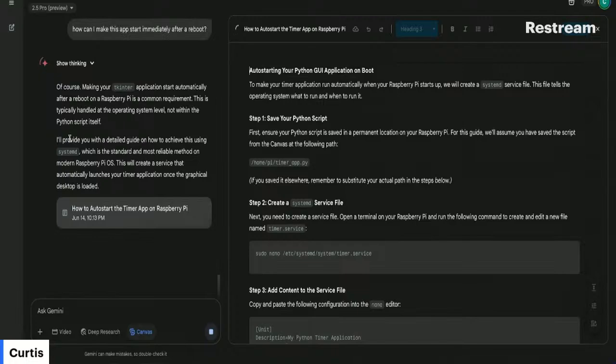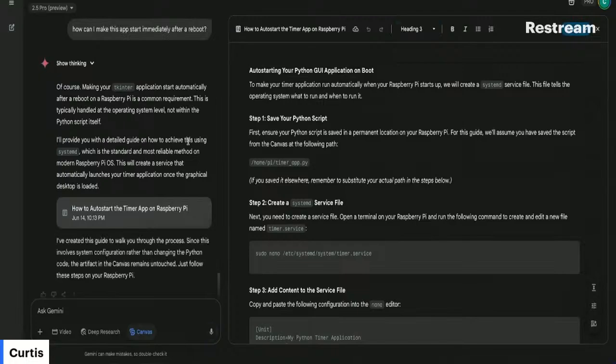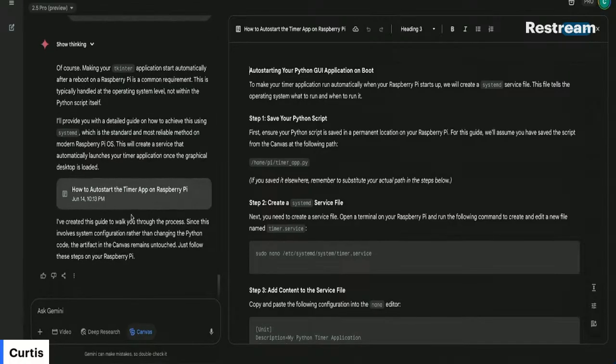They go with the systemd approach. And let's read the guide.